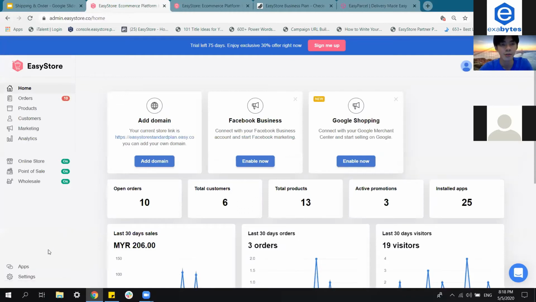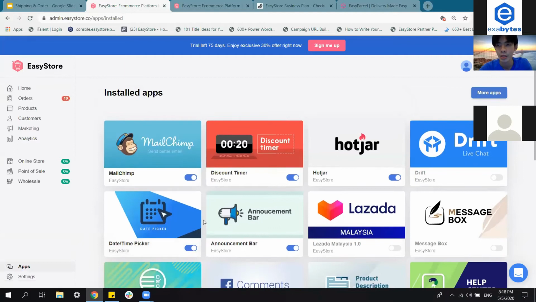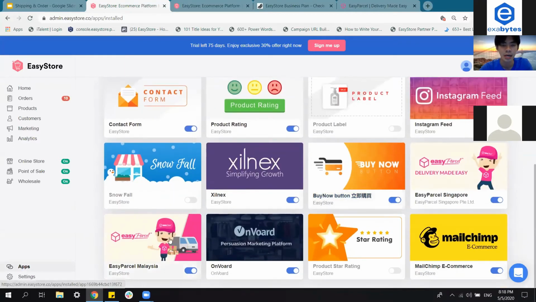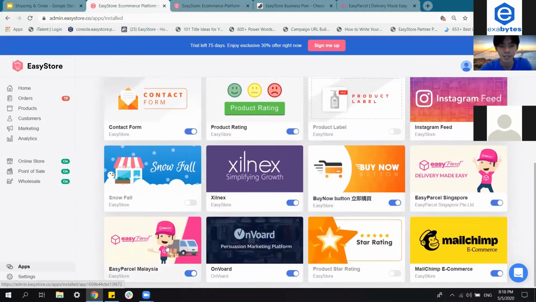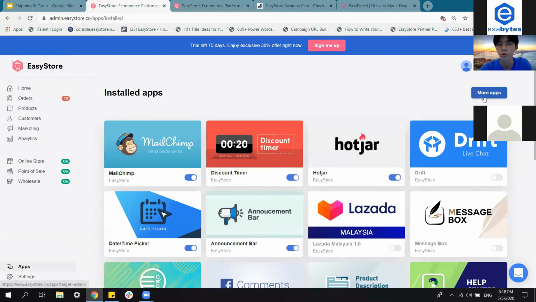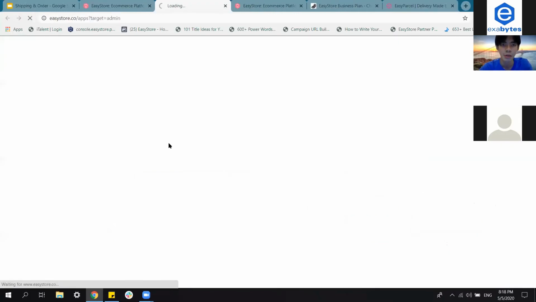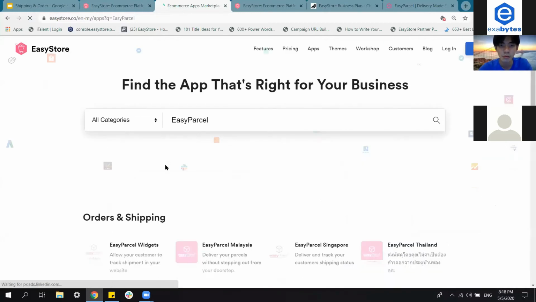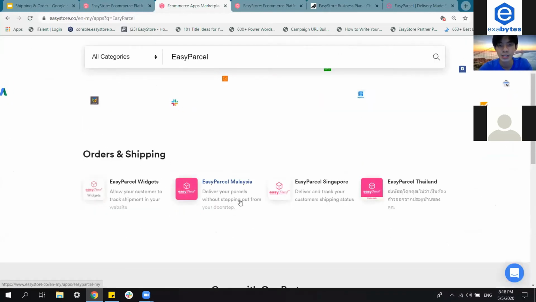Right here, in my example, I've already installed EasyParcel Malaysia. In cases where you do not have it, you have to go to More Apps, search for EasyParcel, and you'll find EasyParcel Malaysia.